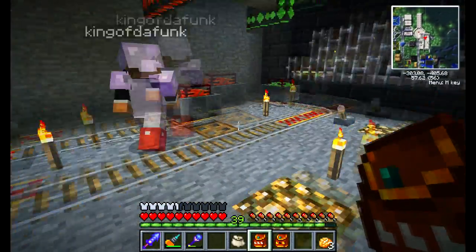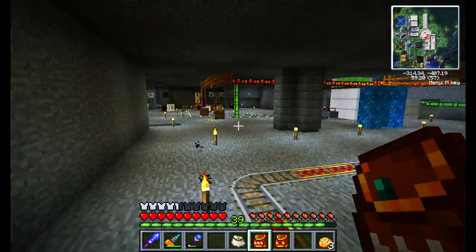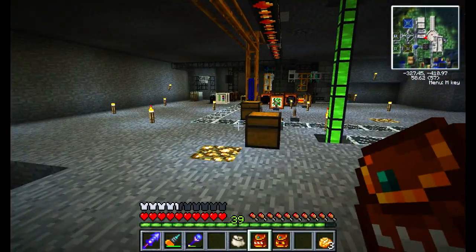We're down here. I got a little rail system set up here. It's not going to be used for anything. I'm going to have to rip it out. So that was the sorting room.